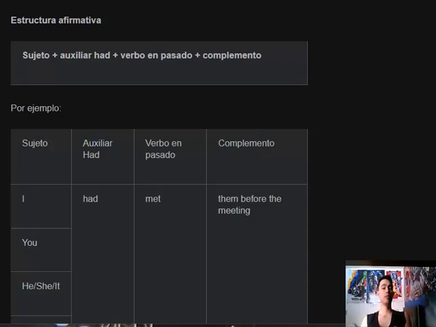This tense is widely used both in day-to-day conversations and in publications or academic papers. So its correct use will expand your possibilities of expression. Now we have the structure of the past perfect.